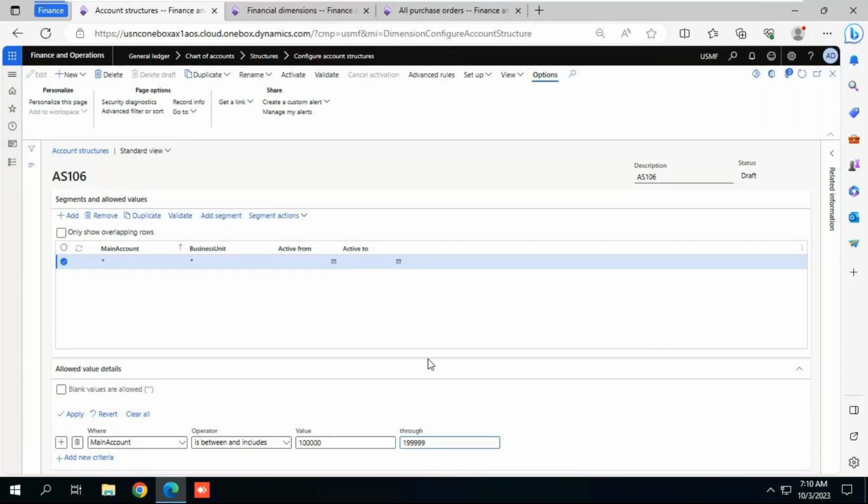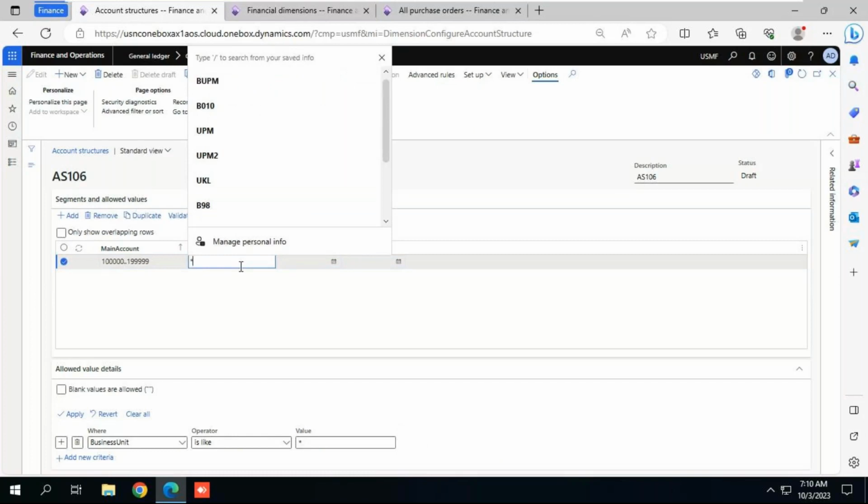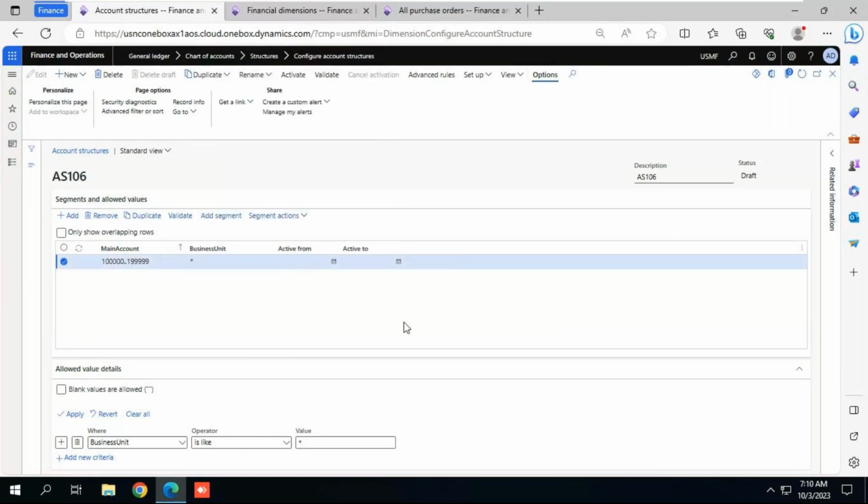You can click on apply. If you click on apply, it will show you 1000 to 1999. I want business unit.